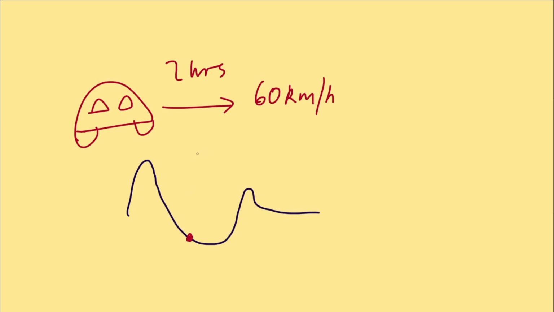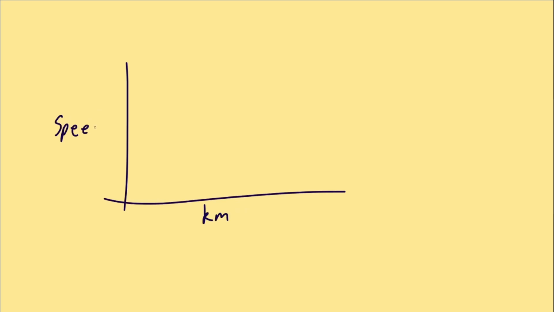That is instantaneous velocity. Let me give you a conceptual example. So let's draw a graph. Let's say here's your distance traveled in kilometers and here's your speed. Let's say you go really fast, then you slow down because there's traffic. How do you find your instantaneous velocity? We can easily find the average velocity throughout the entire trip. But we don't want average velocity. What if we wanted to see how fast we're going at this moment in the trip?